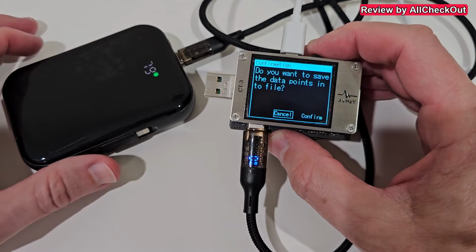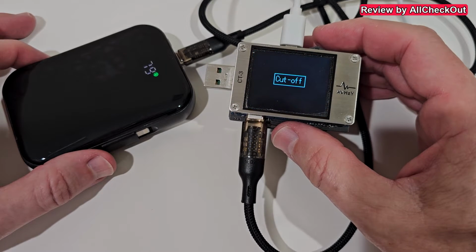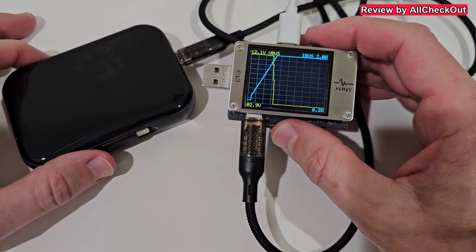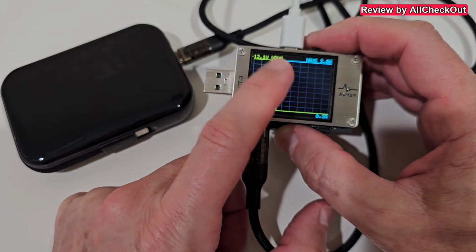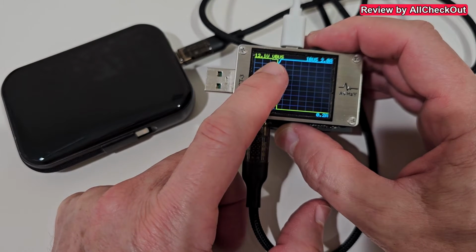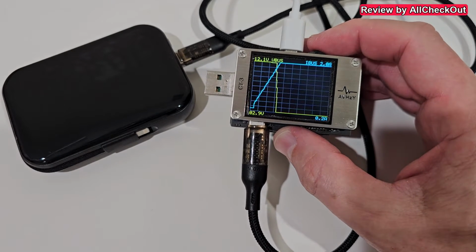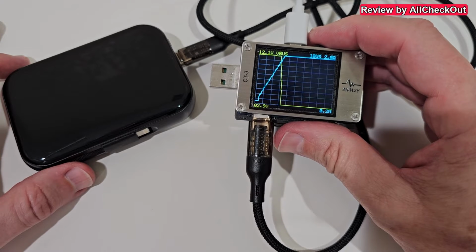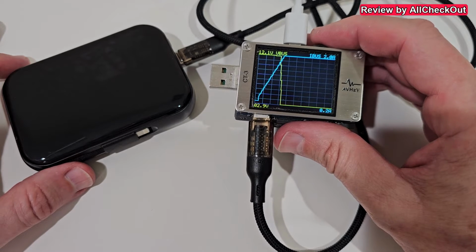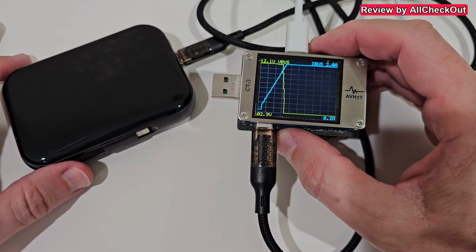And so let's do a quick ramp up test to see the maximum power. We are already at 20 watts. We had a cut off, and so we can see that the voltage has been keeping up at perfectly 12 volts almost till the very end, till we had the cut off. And so when we do the math, we can see that we had a peak of around 24 watts, so super high, even a little bit more than we had in the specs.